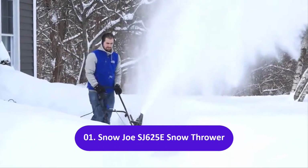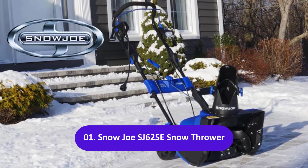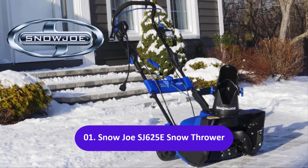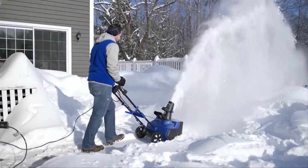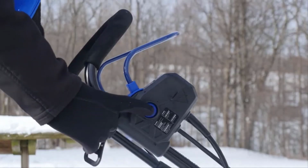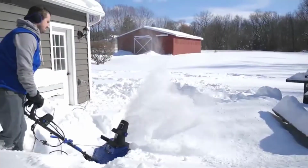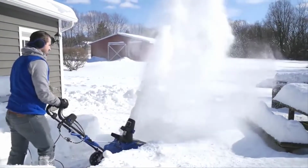When it comes to snow, go with Joe. Introducing the Snow Joe Ultra SJ625E electric snowblower. Snow Joe Ultra delivers the power of a gas machine with the performance of an electric for unlimited snow shredding operation. Driven by a robust 15 amp motor, Ultra moves up to 800 pounds of snow per minute.